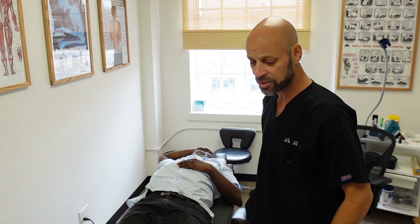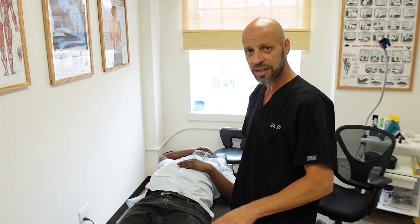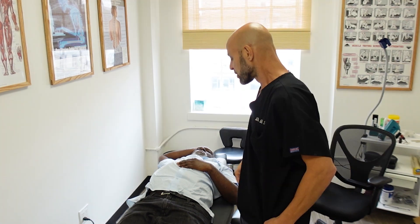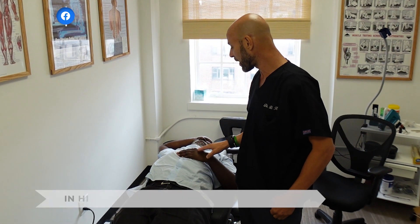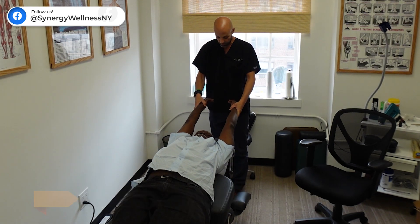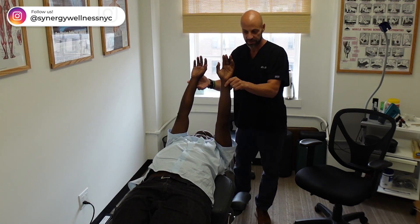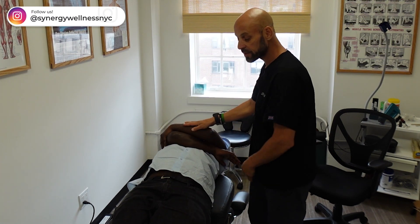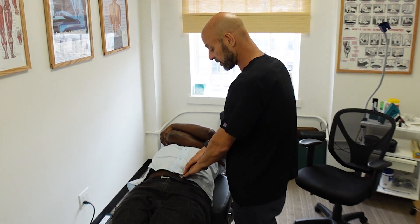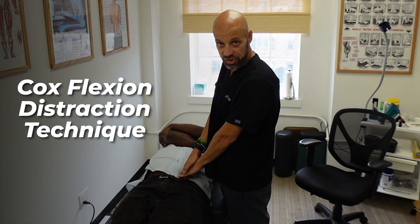The last thing you want as a practitioner is to make it more difficult for the patient to get off the table. Sometimes that happens with Cox technique on the first visit, but after a few hours it really eases up. So right now we're releasing his psoas — it's much tighter on the left side. When we put his arms up, his right wrist elongates about three inches past the left one, which is one psoas test. We're not doing the muscular test because it could aggravate him, but he's definitely tight. So we're releasing the psoas muscle, and we also did Cox flexion distraction technique.